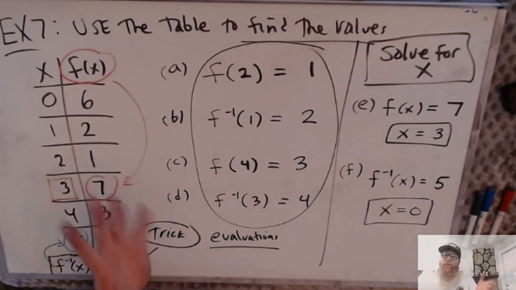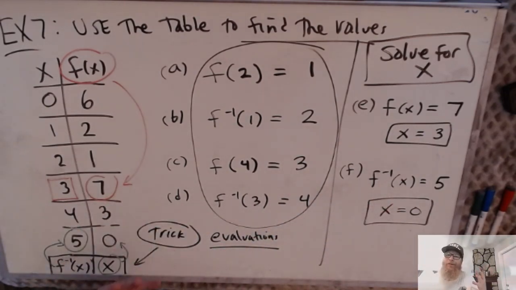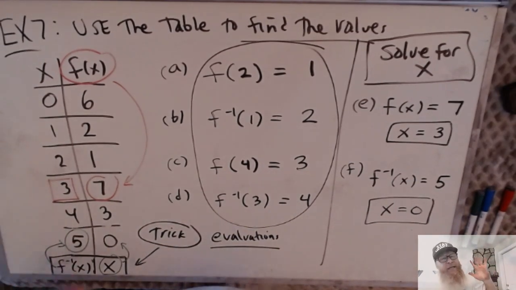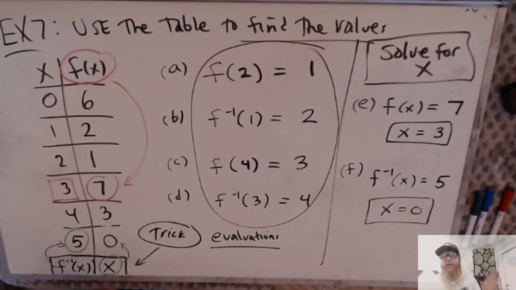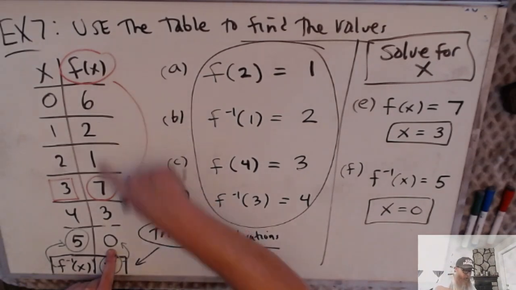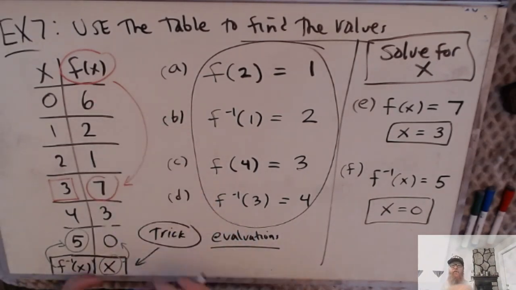And I know when the first time I heard that, I was like, what? What used to be y? You're now calling x? Well, you're driving me nuts, Dr. Jordan. But it's just the way it is. You just have to deal with the complexity of it. Okay? It will become clearer over time. Not all things are clear the first time you see them. So this x value is 0 in what used to be called the y column of our table. Just deal with that.